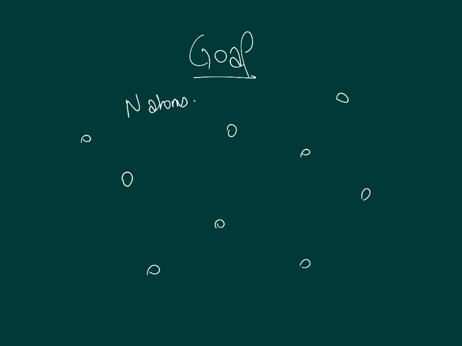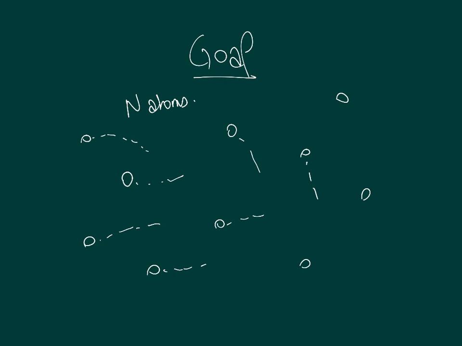So what is the goal of the molecular dynamics method? Well, the premise is as follows. You start with a given number n of atoms. So you have a collection of atoms, and you want to be able to simulate, to predict how those atoms will be moving according to time. How will be the displacement of all the atoms at different times? So you want to be able to predict what will be the trajectory of all those atoms, what will be their motion according to time. The way to do that is to apply the molecular dynamics method.